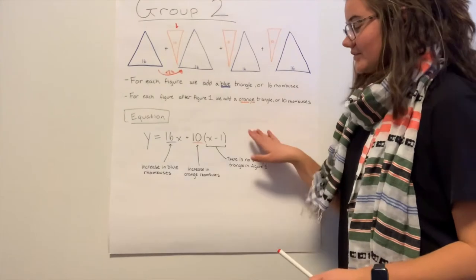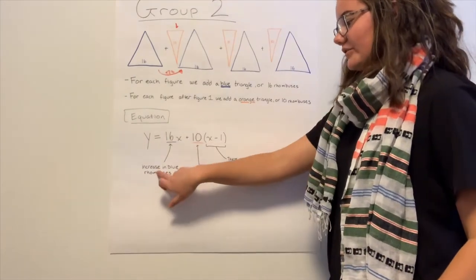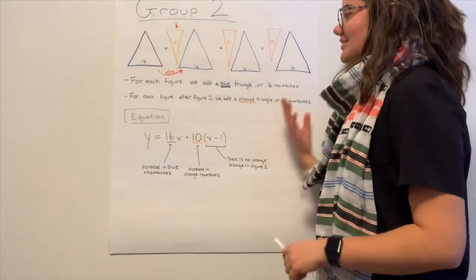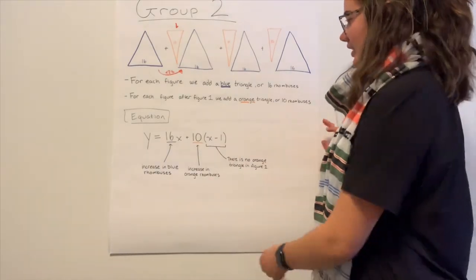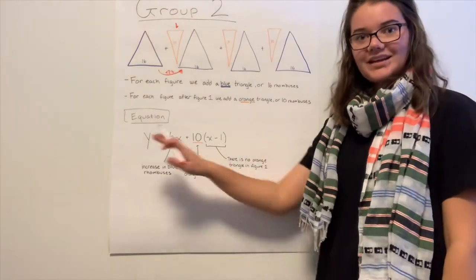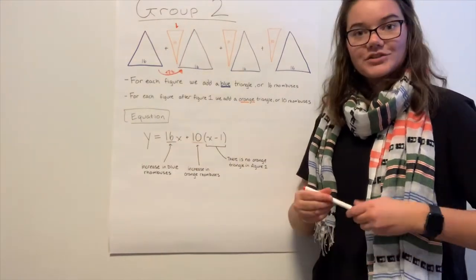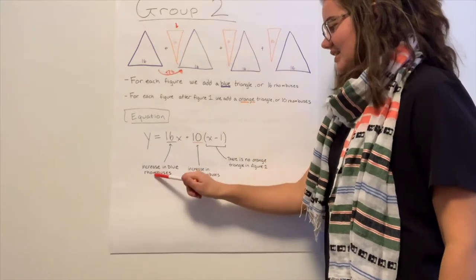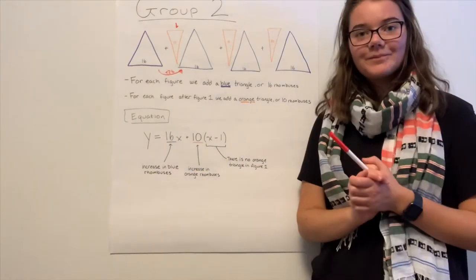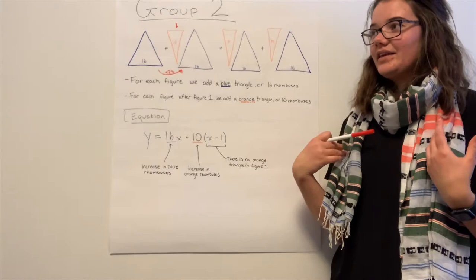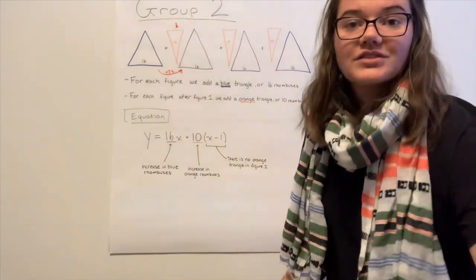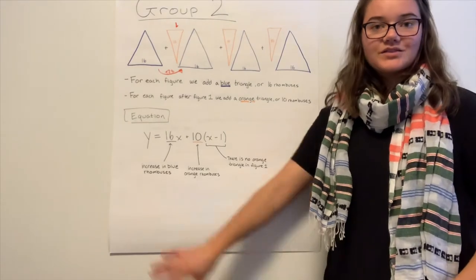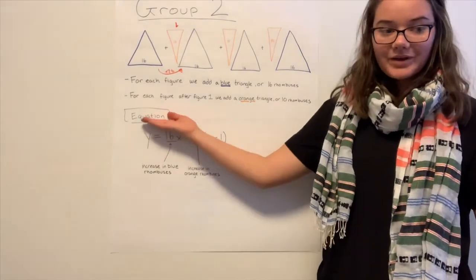I like this equation. It's very, you know, you can see, oh, we have the blue and the orange and the orange doesn't start till later. I would ask them to double check, you know, maybe adding a table. The other group had a great table. So connecting to that would be a great opportunity, making sure that we check and as well as annotating, great job on this. And so, and then they maybe check and, you know, students may say, oh, like I noticed this. And I think this group did a really good job of seeing where in the kite, the pattern grows.